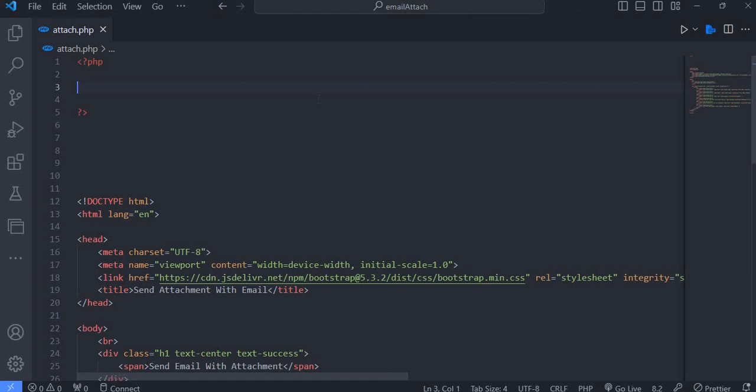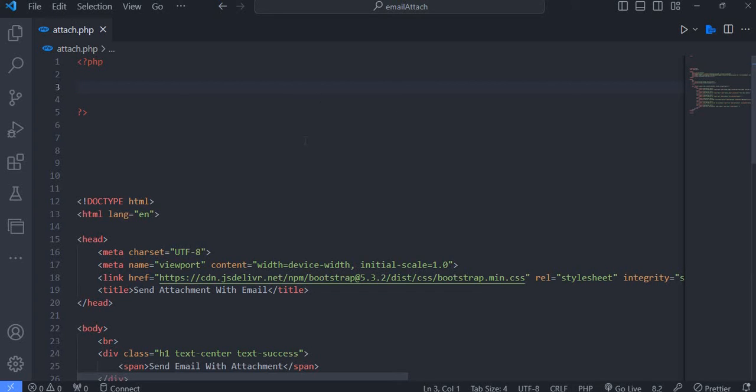All right, so first things first, I am going to use the isset function. So PHP can recognize whenever the submit button is clicked, and also it can recognize whenever a file is attached. So we want to check to see if a value is set for the button click, and also if a value is set for the file attachment.